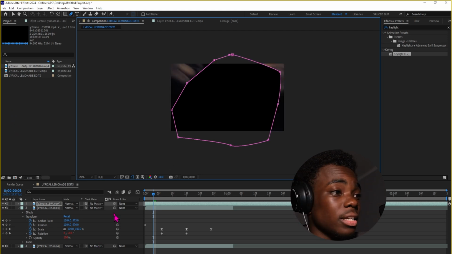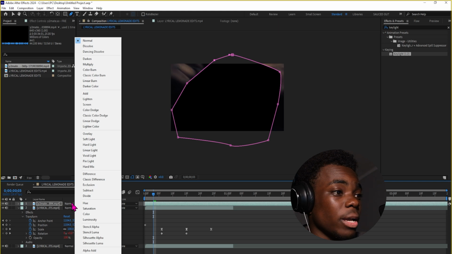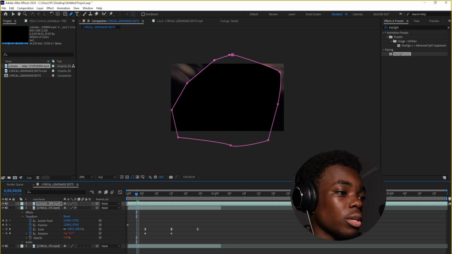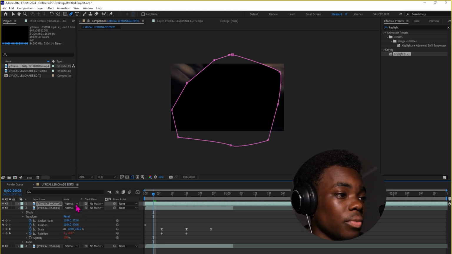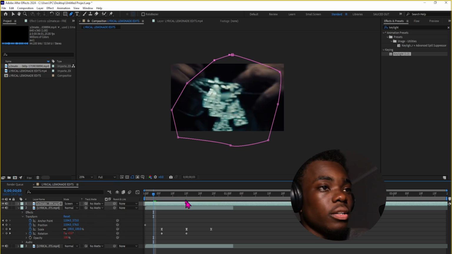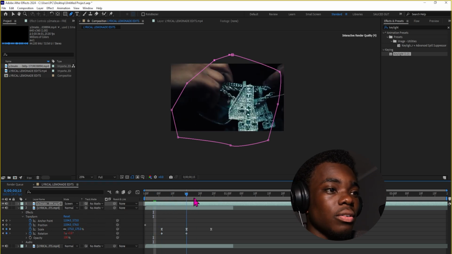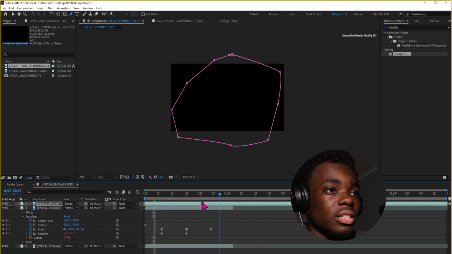Most people might not see it, but if you come over here, this might not appear, our blending mode area. To toggle that, you're gonna wanna hit toggle switches mode if it looks like this, and then we just click that, and then we have everything right there. So we're gonna go to screen, and as you can see now, the effect is taking place.